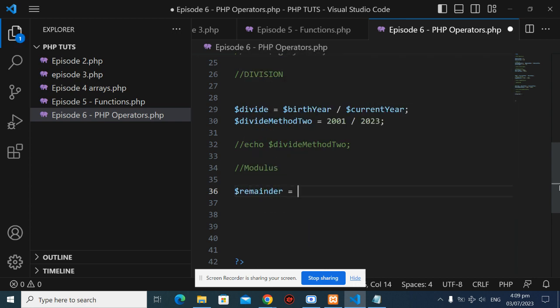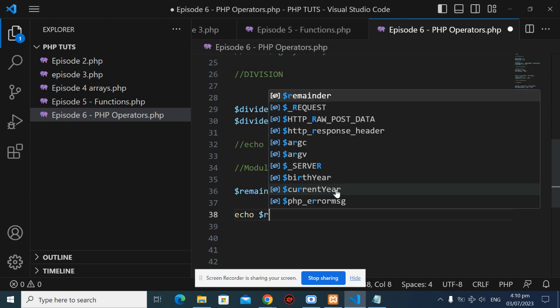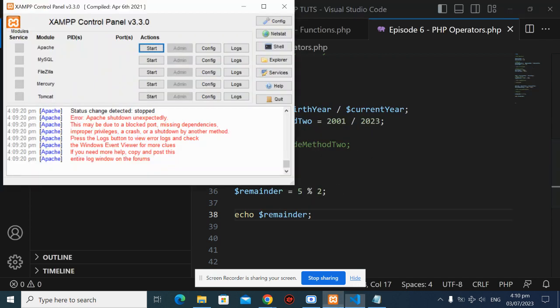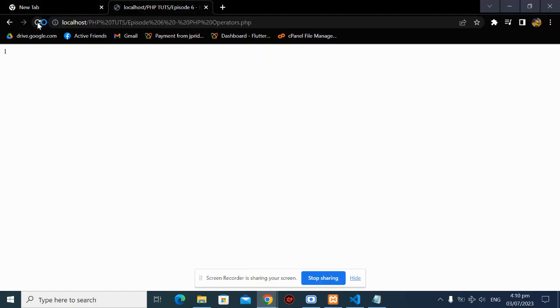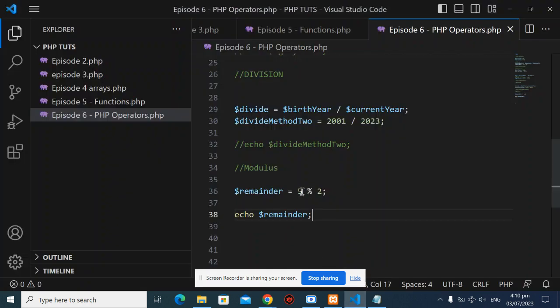Let's say we want to find the remainder of 5 into 2. When we're dealing with modulus, we use the percent sign. So 5 modulo 2, and I'm going to say echo remainder. It has given us 1, which means 2 into 5 gives a remainder of 1, which is true.